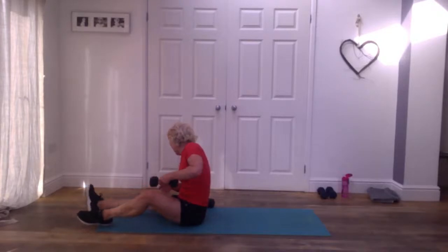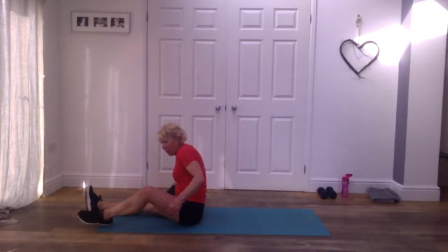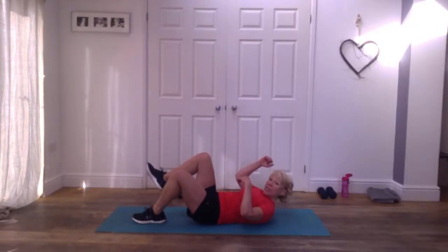So you do one exercise for 20 seconds, then the same one plus another one. Then those two plus another one, then those three plus another one. Okay? We don't need any weight, do we? No, not going to have any weight. First one is crunches, followed by reverse curls, followed by a bicycle crunch, followed by a Russian twist. They're all for 20 seconds each, and they're going to crack on right now.